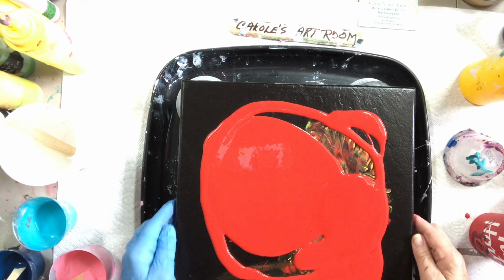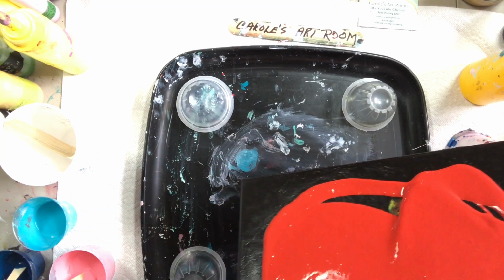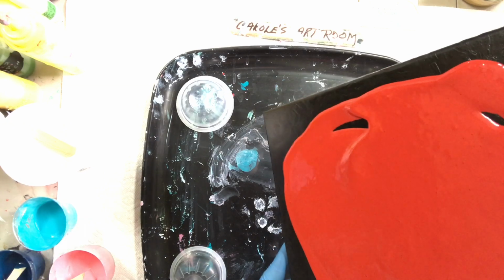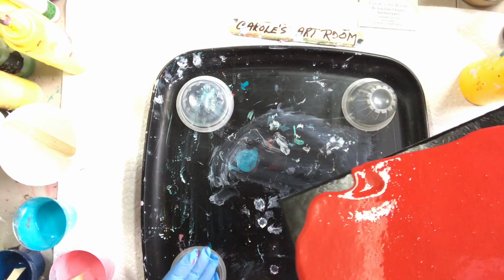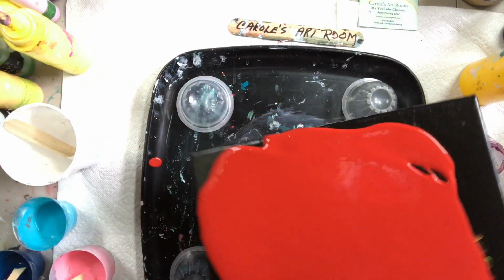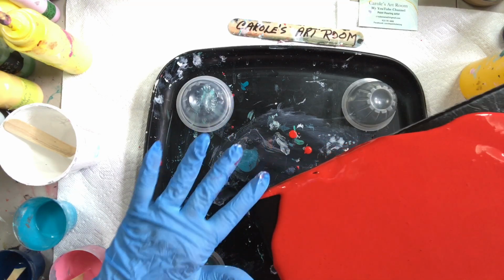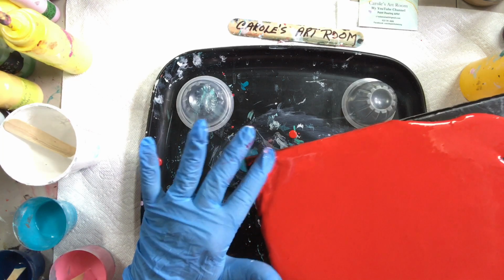I'm just spreading some red paint around, and I'm going to do, I guess I'm going to do an air swipe Dutch pour. I have never done one with a red background before, so I'm going to give it a whirl.